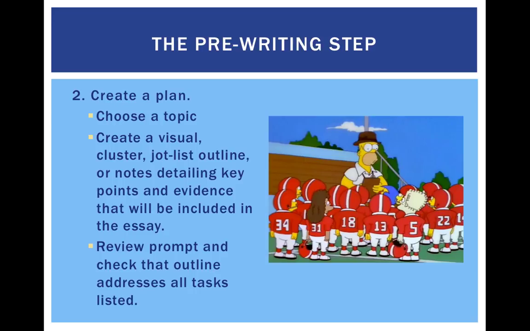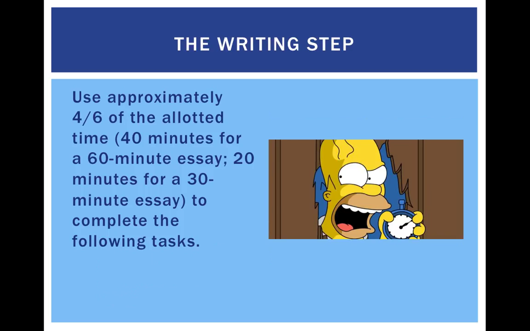Okay, let's move on to the second task. Create a plan. Choose a topic, create a visual cluster, list outline or notes detailing key points and evidence that will be included in the essay. Review prompt and check the outline. Check the outline addresses all tasks listed. So again, you're double checking to make sure it actually lines up with the prompt before we move on to actually writing. That's going to be important for us.